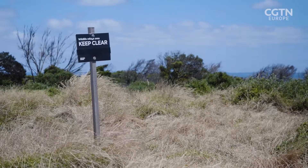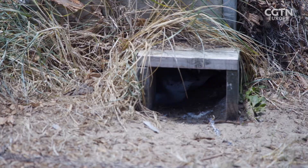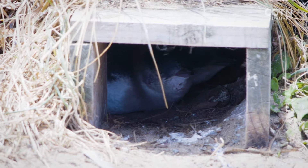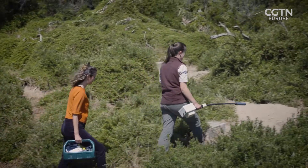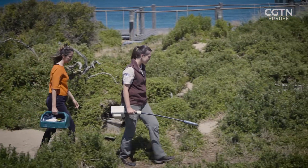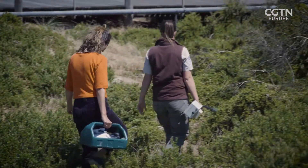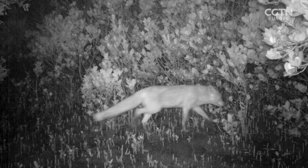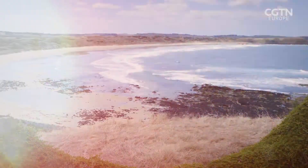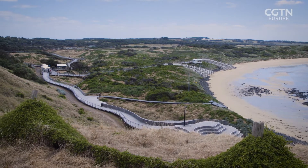It's amazing what they've done here. I've reported before on whole villages being knocked down to make way for open cast coal mines, but this is thought to be one of the only places in the world where a thriving suburb has been demolished for wildlife. There was a big housing buyback scheme where the government — it took nearly 30 years — bought all the houses back and now it's been completely rehabilitated into penguin habitat. Back in the mid-1980s, the colony got down to about 8,000 penguins and seemed to be dropping consistently. If that trajectory had continued, there would have been no penguins left by the year 2000. But in the 1980s, that's when they started fox eradication works and the Summerland buyback. Foxes were finally eliminated from Phillip Island around five years ago.